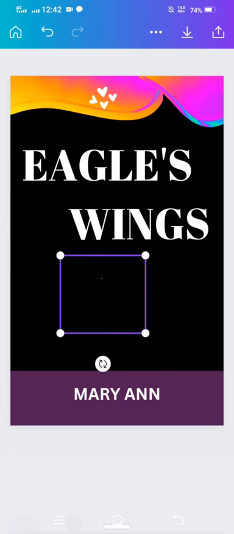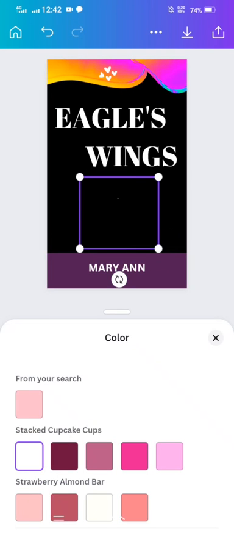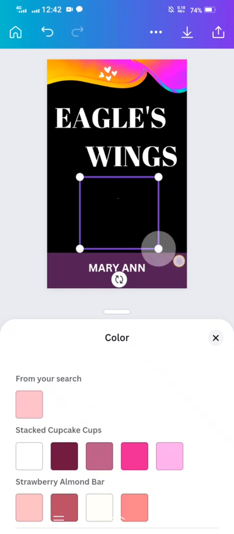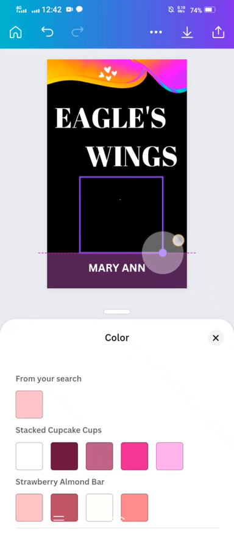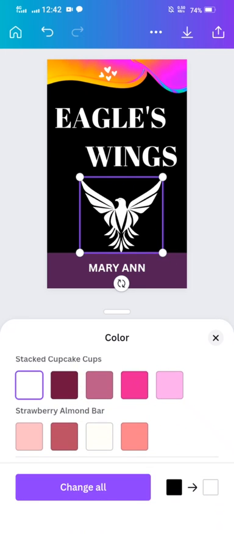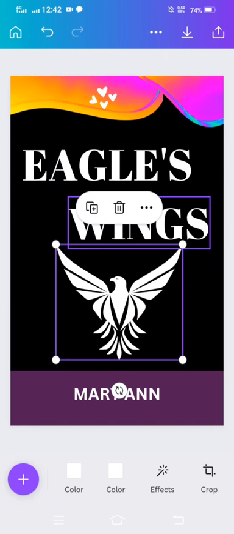So what's happening here? Why is it not showing? Hold on. Okay, I think the color is black. So let's change the color to white. Yeah. So this is here, Eagle's Wings.